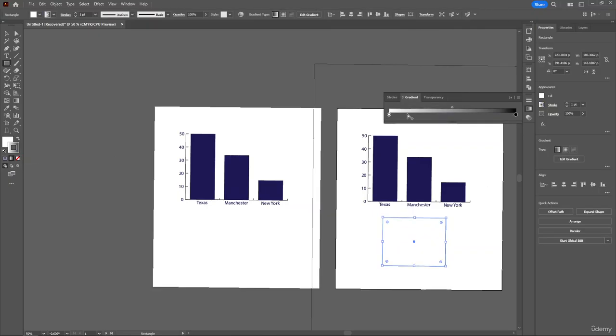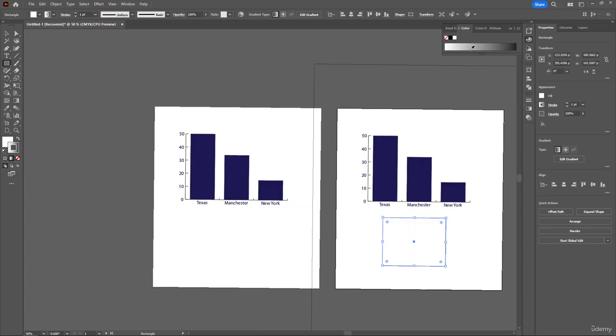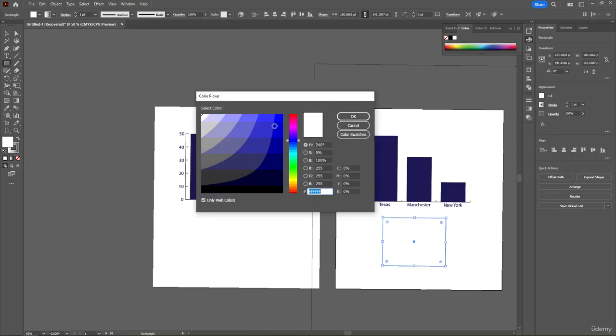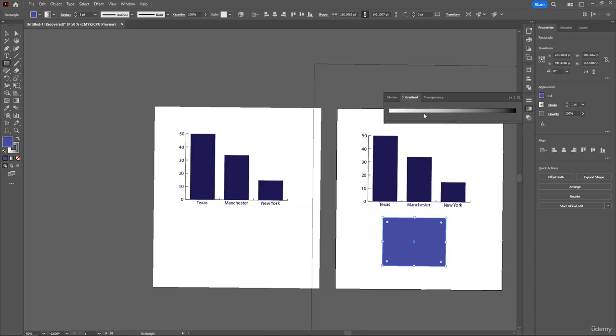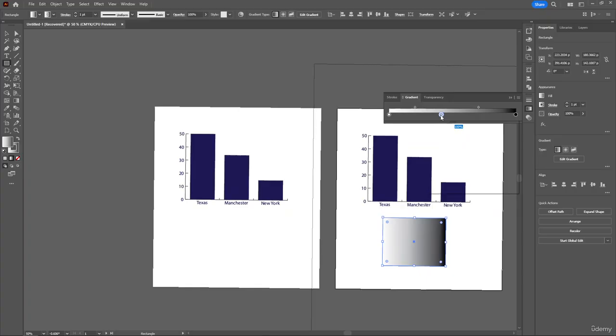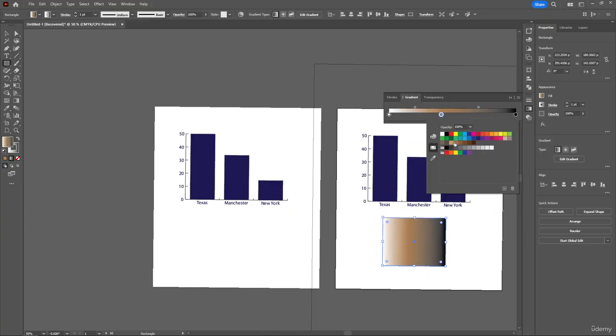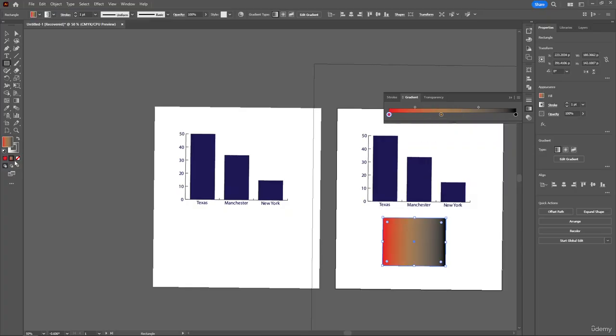When selecting gradient, as I did in a previous part, you can just select the color that you want for your gradient. Say I want this color. Let's go back to gradient. Double click on it to choose your color. There you go. So that is how you use the gradient.